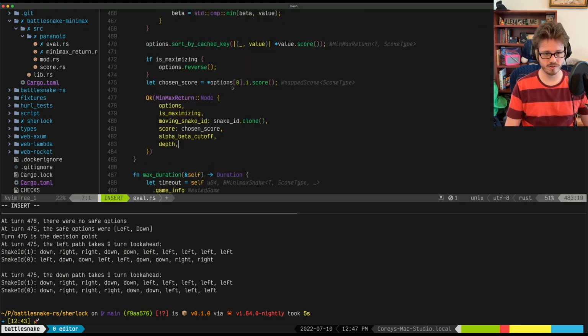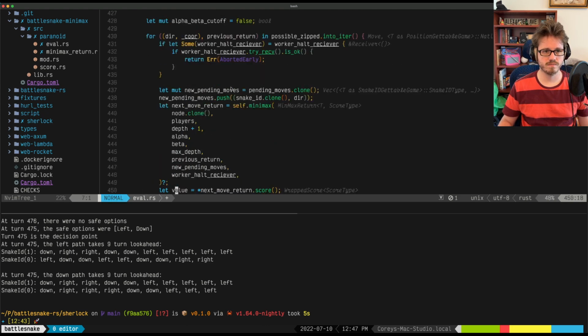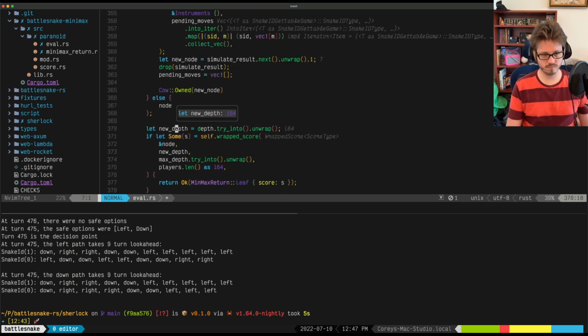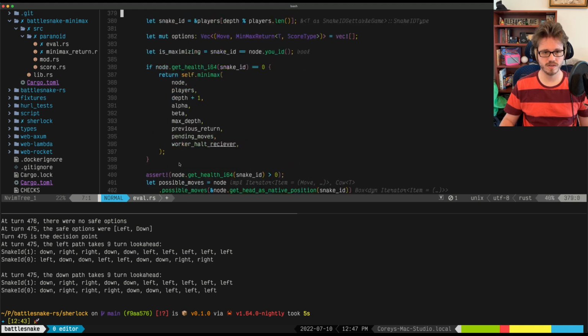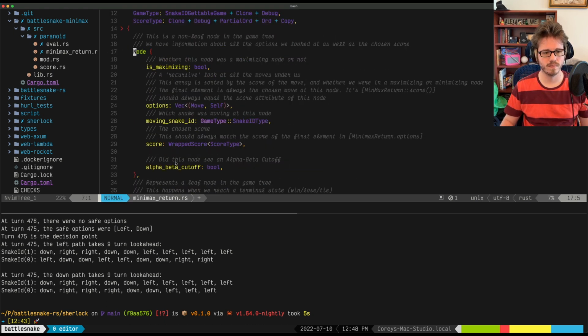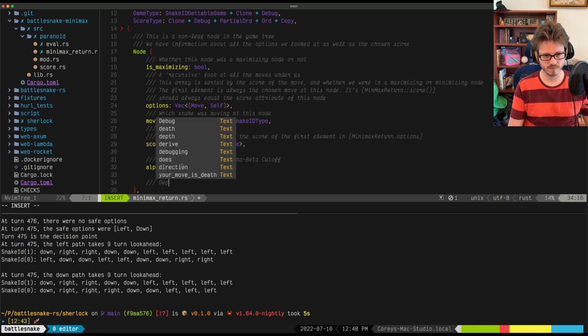Depth will work because I should be able to get depth in the scope. New depth is an i64. Depth in the trees. Depth is an i64.